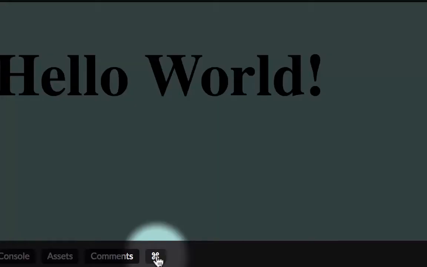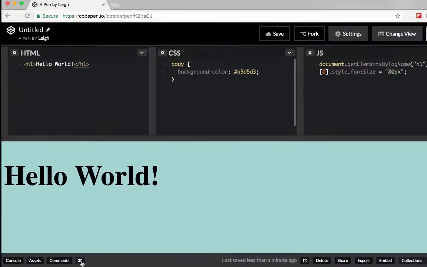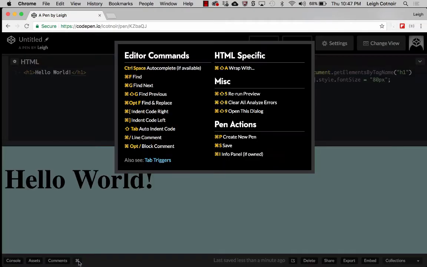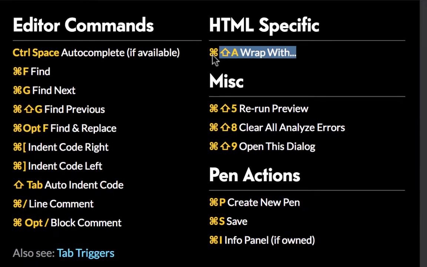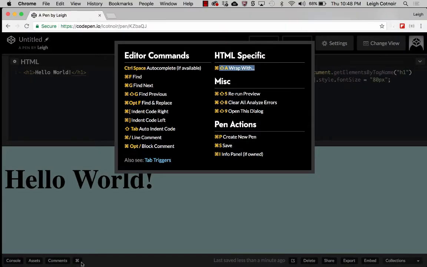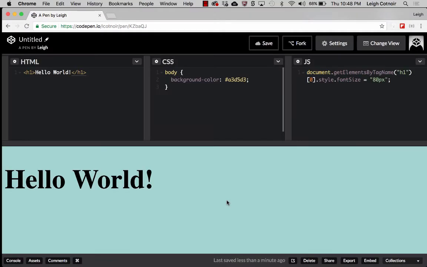And then what's really nice is there's this little button down here. I'm on a Mac, and so it looks like a command key. On Windows, it'll look like control. So if I click on that, it gives me shortcut commands, which is really, really nice. And I'll show you some shortcuts later. The one that's really going to be very helpful will be this autocomplete, and also this one right here where it says wrap with, and I'll show you that later. But if you need to remember where to come back and find that, it's going to be that little button down there. Okay, and then you can just click anywhere off of that to make that window go away.